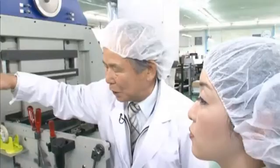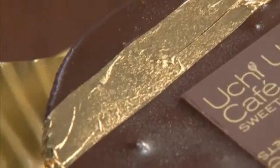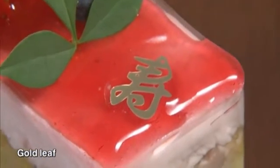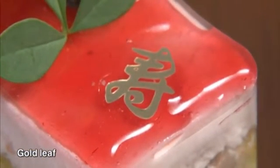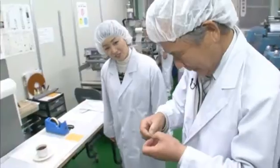But this highly skilled hot stamping craftsman then chose to move into the unknown world of pharmaceuticals. Hot stamping was already being used on food at the time. Thin gold leaf was applied to decorate foods for celebrations and the like. The Takumi thought about using the same technology for pharmaceuticals. Then the name thin film drug suddenly came to me. It was then that I decided to turn the business into a pharmaceutical company that makes thin film drugs.